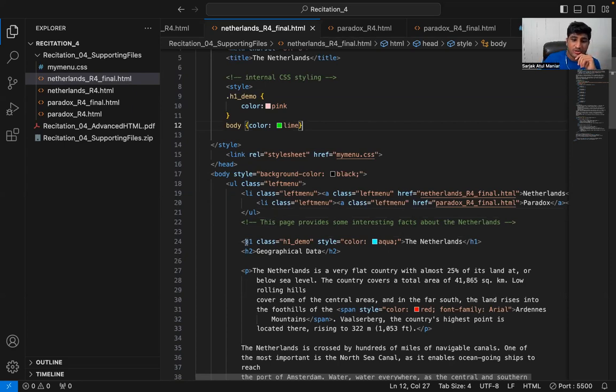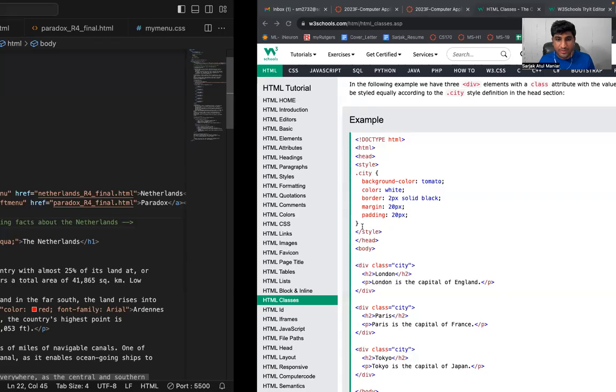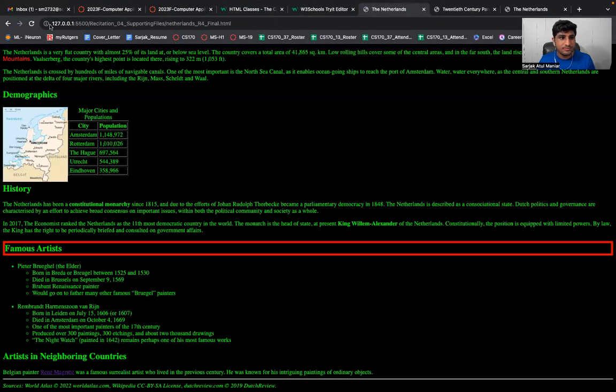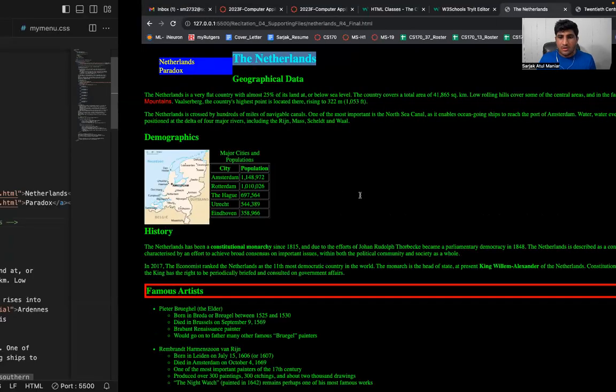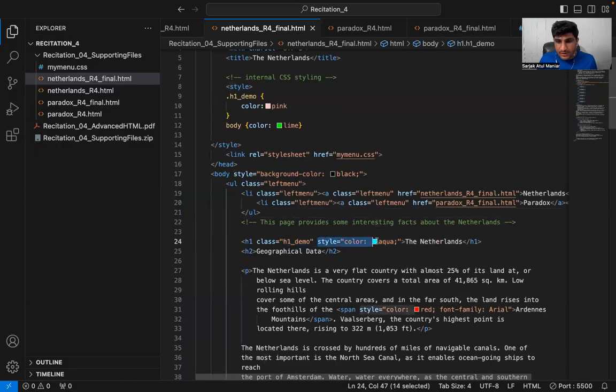So here, which style is closer to our h1 underscore demo class, right? Obviously this inline styling. So obviously the color of our output would be aqua, right? For example, let me just remove the inline CSS styling.